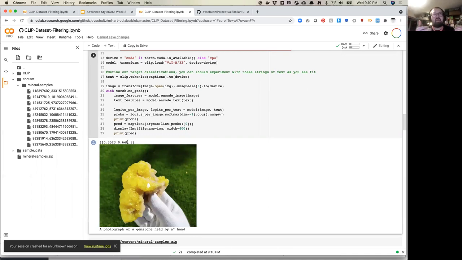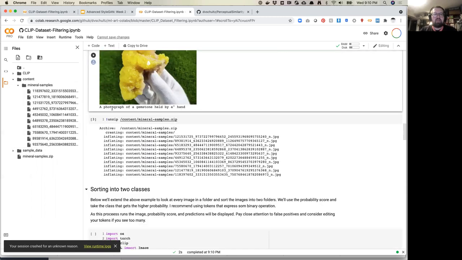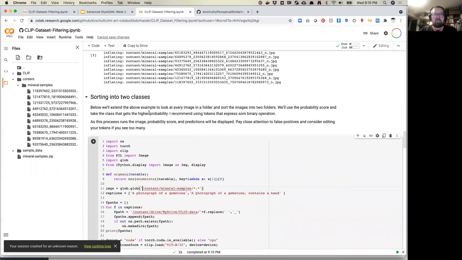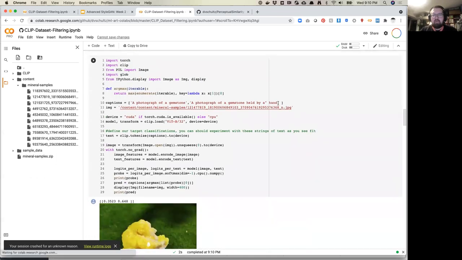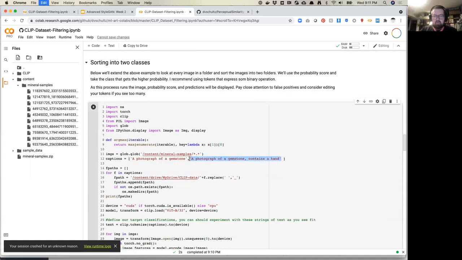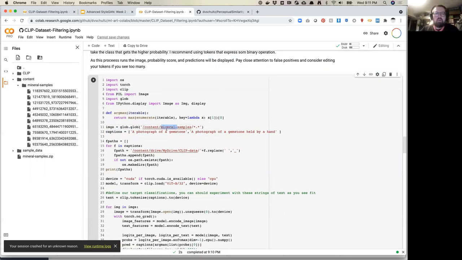You might actually want to run this on a small set of images and just see how it performs. If you do want to do that, let's take a look at this down here, because that's essentially what this does. Let's take the same captions we have here, take that caption, and swap that out in here. So this is going to go through all of the images inside of this folder, and compare them to these captions.